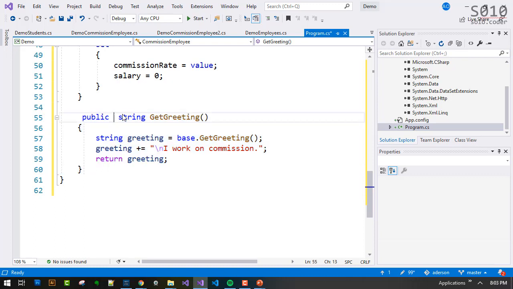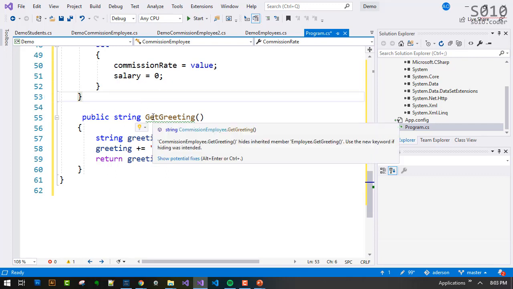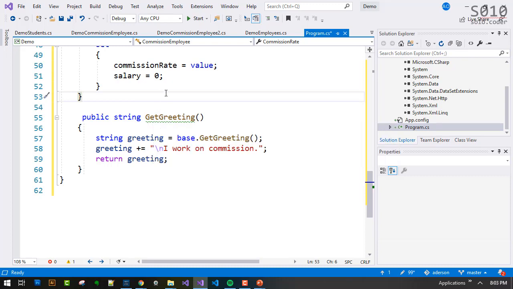If I don't use new, look what happens here. Visual Studio gives us a warning. It's not an error. It's just a warning that says, hey, do you know that the parent has already a method with the same name and the same number of parameters? Do you know that you are masking that method there?